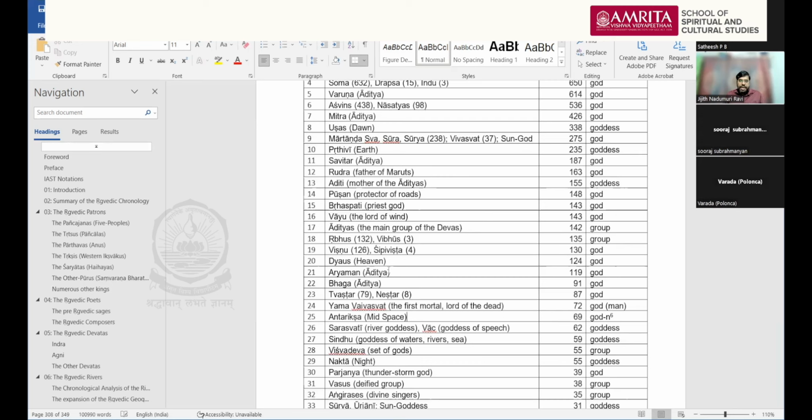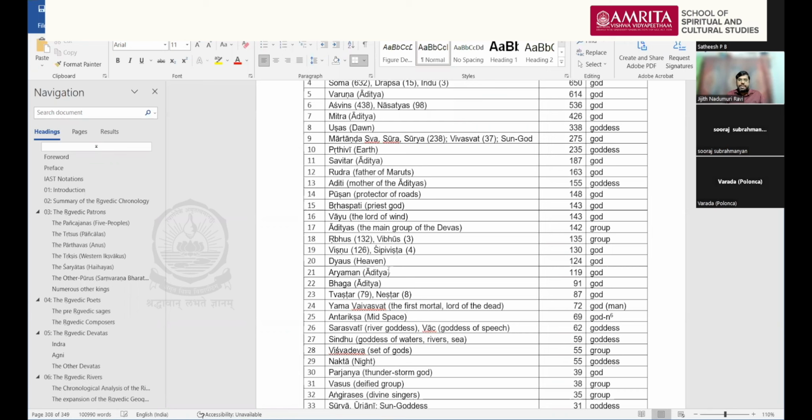And mostly the Western scholars try to close their eyes on these kinds of connections, because they basically want to say that the Ṛgvedic people did not have any kind of sophistication in terms of city life or city building or any kind of material culture. They were just nomads, hunter-gatherers, nomadic people who have moved from one place to another, or people who have some cattle, and wherever cattle go, they go behind them. So that is the kind of understanding that the Aryan invasion theory based ideologies have about the Ṛgvedic people.